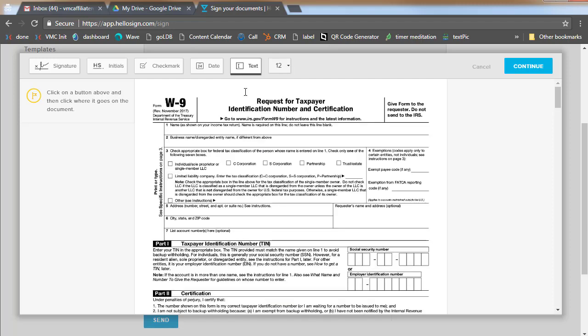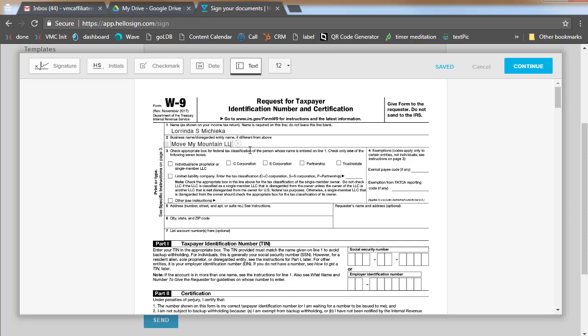So once the file is uploaded, you want to use these tools up at the top to drag into place and type in your information. If you notice in the upper right corner, there is a little blue indicator that comes up that is saving your work along the way, so you don't have to worry about losing anything. You do want to sign up for the account, though, because like I said, you do get up to three a month, so that's really good for something like this.